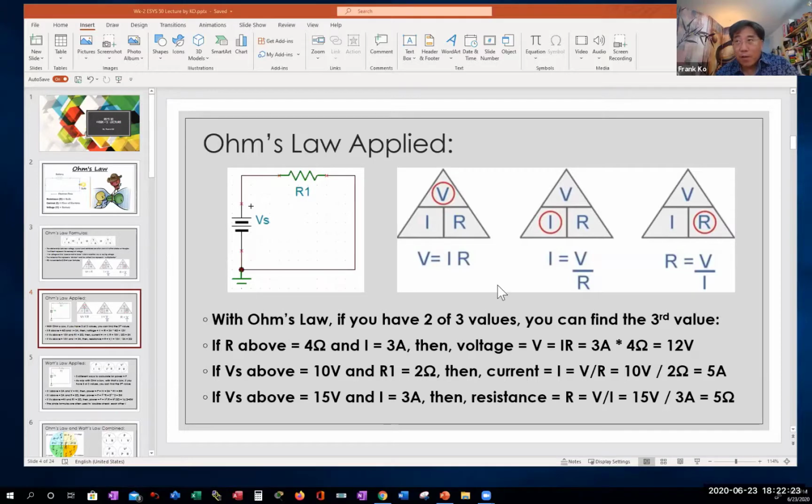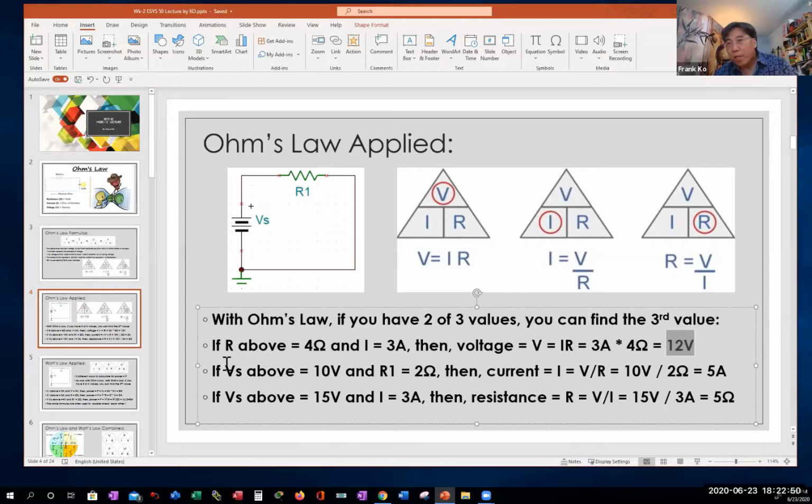Well, find of the 3 triangles, which triangle shows a formula V? The very first one. V is equal to what? I times R. And is that shown here in this part of the slide? I times R. The I is 3 amps. The R is 4 ohms. So 3 times 4 will give you how many volts, my friends? 12 volts. That you should be able to do with mama's calculator, yeah?